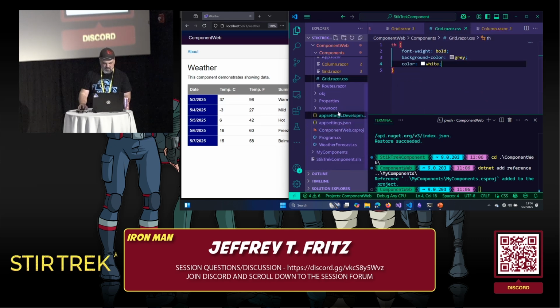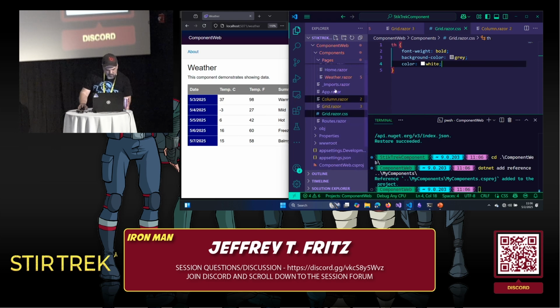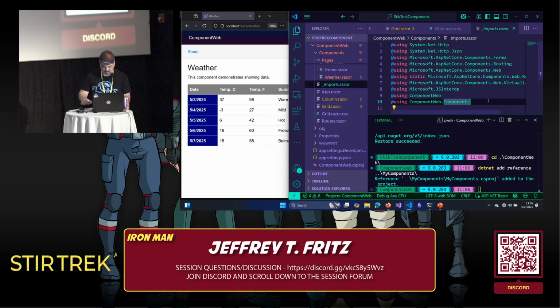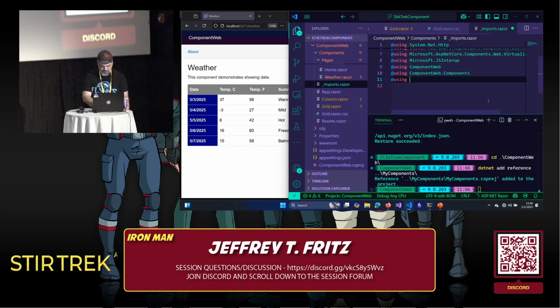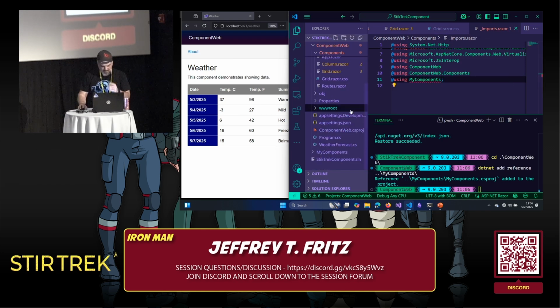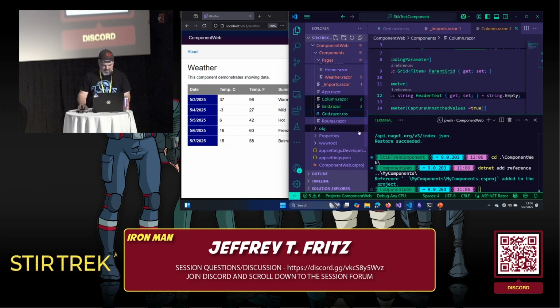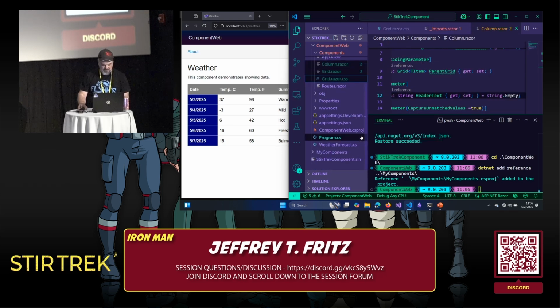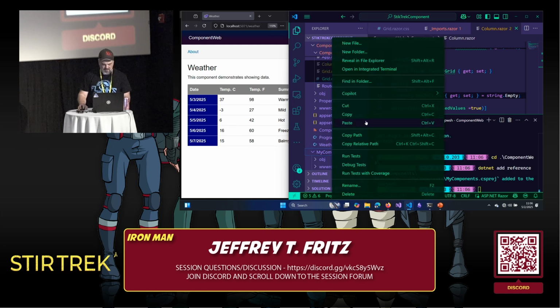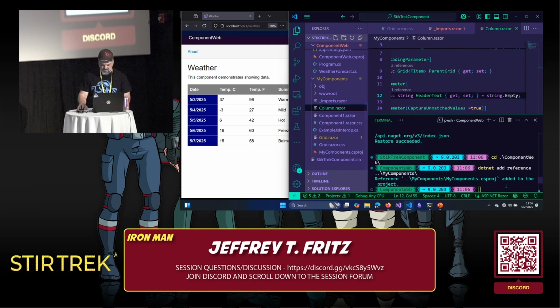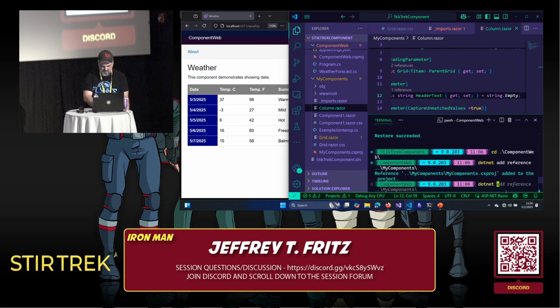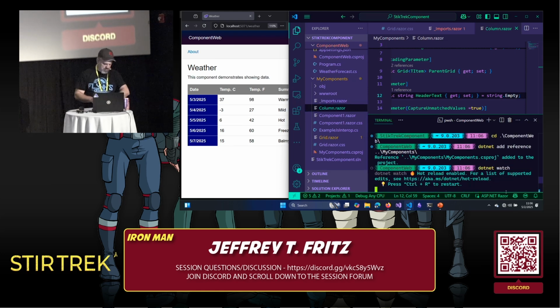And I will add an imports using statement right here. MyComponents. Fantastic. Finally, let's take those components, my column, my grid Razor. I'm going to cut that all out of there, drop down to my other project, paste those in, and let's dotnet watch one more time.